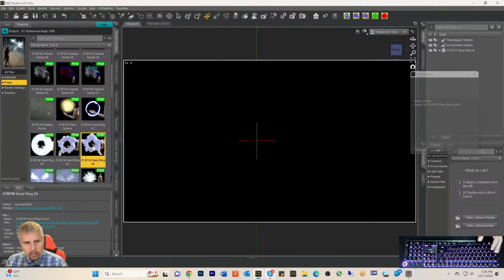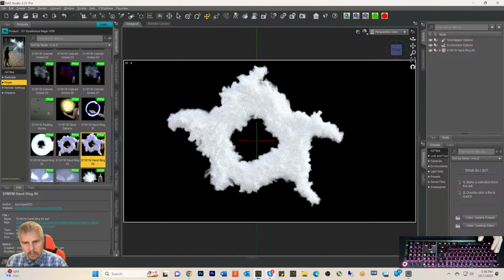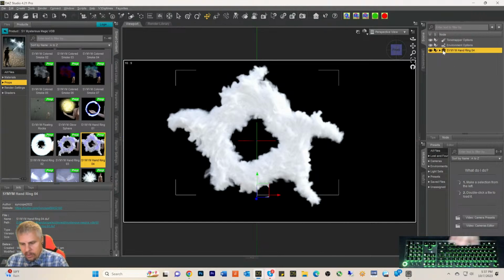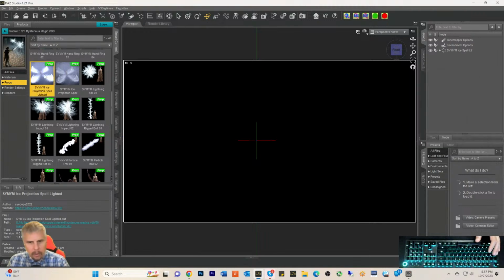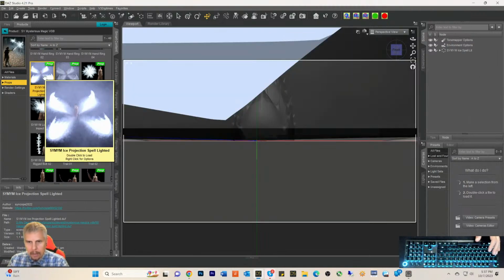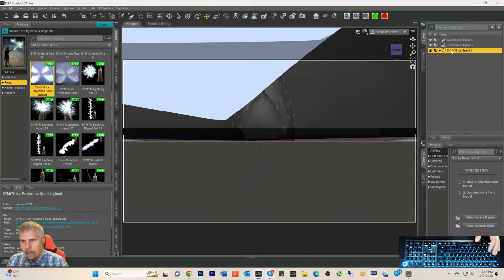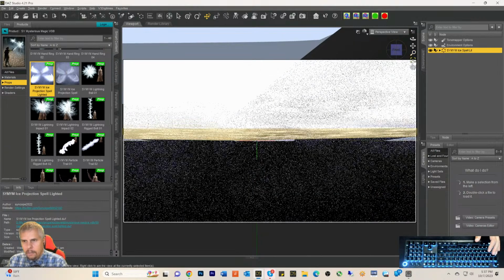So let's try this other hand ring. Now let's see what this does. This is just a different shape. This one looks more like a star. It's very nice. These are both very nice. And you can change the color. Now this one's interesting. These are ice spell.